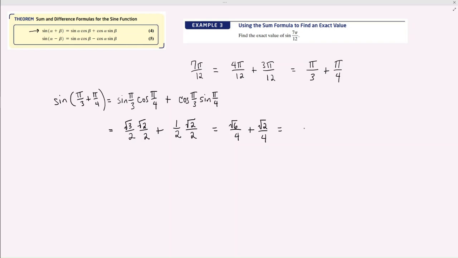And again, I can factor out the 1/4 and write this as the square root of 6 plus the square root of 2, all over 4. Okay, this is the exact value, and if we ever need to utilize it in a calculator, we can plug this in and round it off to as many digits as we need for our application. But we can always recreate it in full with this.